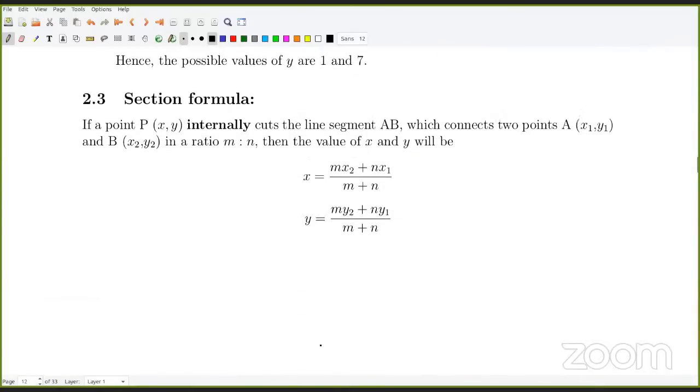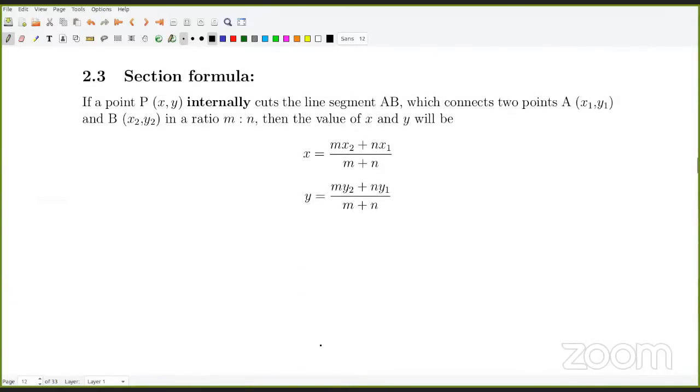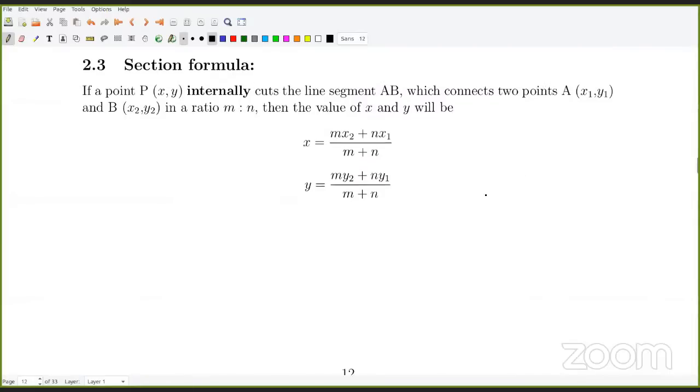After distance, we have the section formula, where if I have a straight line segment, and if I cut that line segment with a point, then in which ratio the point cuts the given line segment is what is called the section formula. So the section formulas are like this. If a point P is cutting internally, so you have one point x1 comma y1, and you have another point B at x2 comma y2. So this particular point divides.